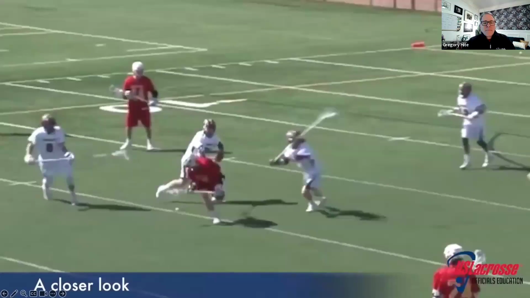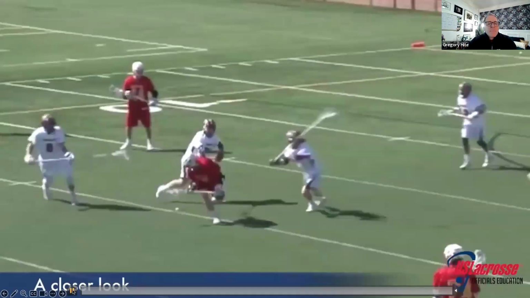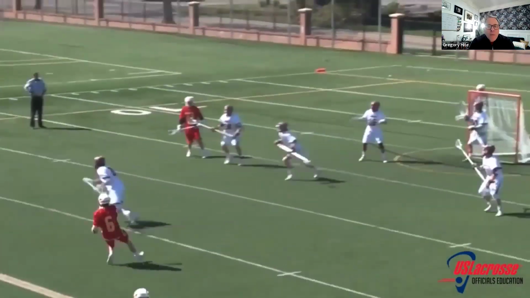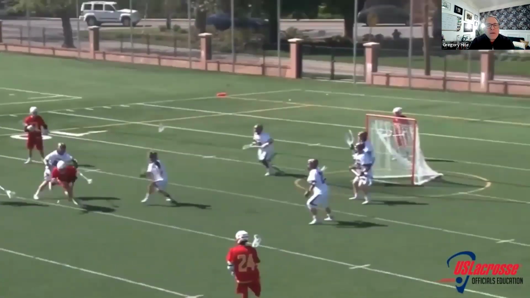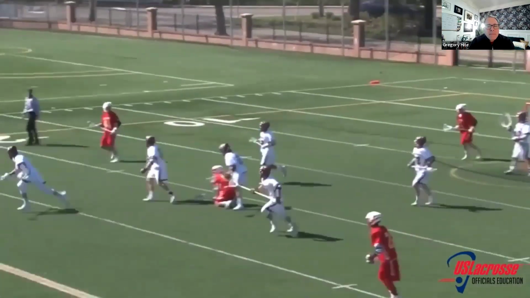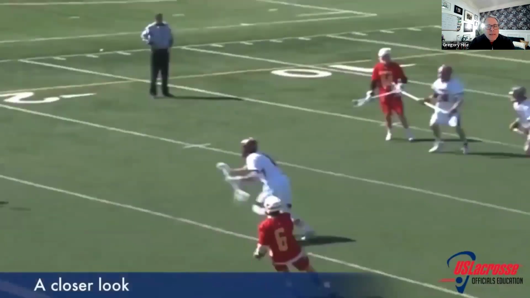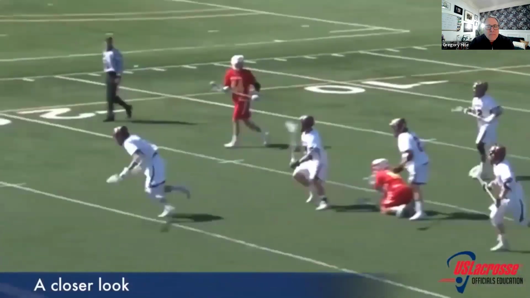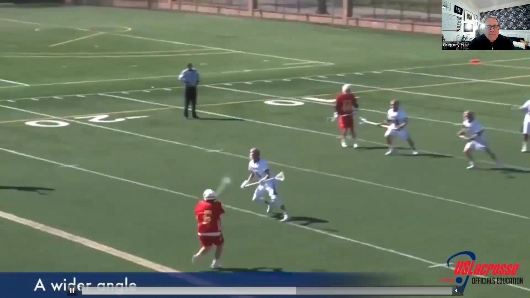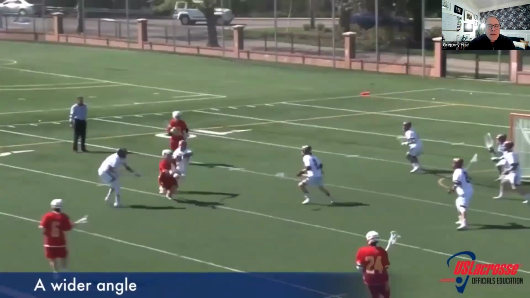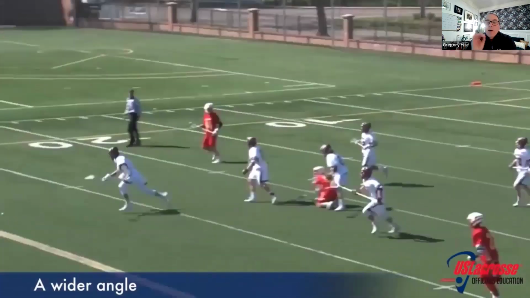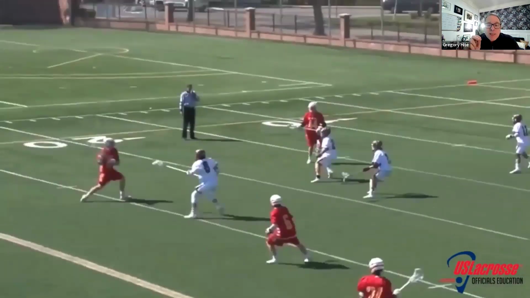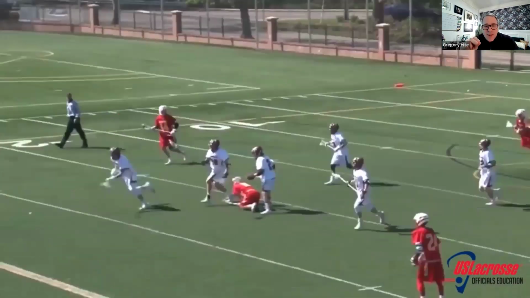All right. Here's one more example you can get a look at. Watch this white defender here. That's one. We come down again and he misses. Oh, right. Yeah. So, these are clear examples of big hits. Now, just so you know, just because the player's on the ground, you can still check his cross. You cannot body check a player on the ground, but you can check their cross.